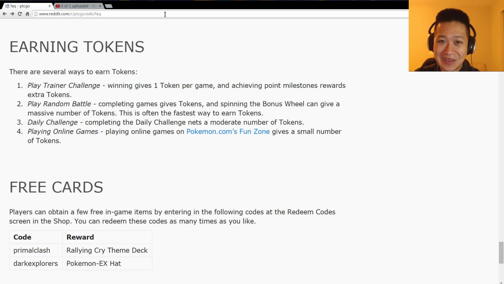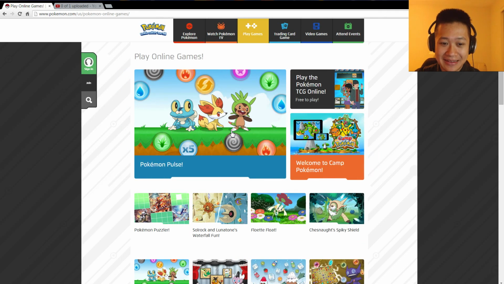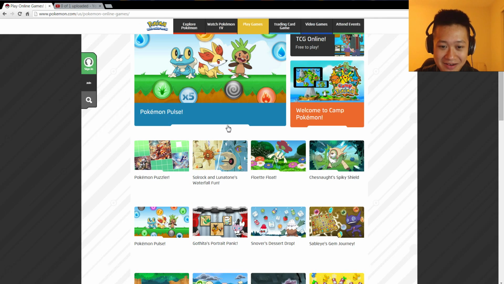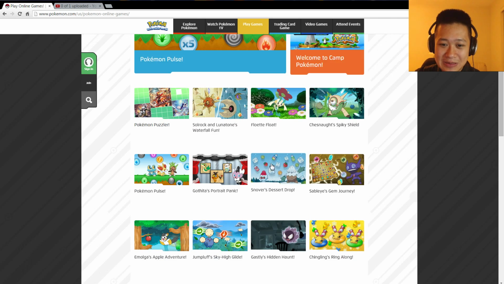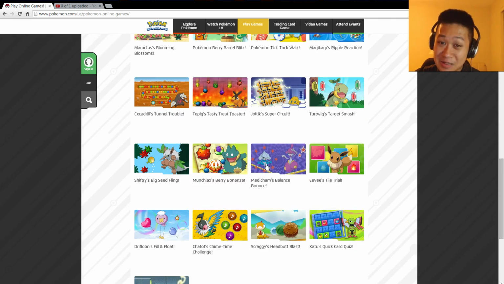Pokemon Fun Zone. Let's see what's here. Pokemon Puzzler, Solrock and Lunatone's Waterfall Fun, Float. Maybe it's not too bad, but I'm gonna stick with the trading card game.